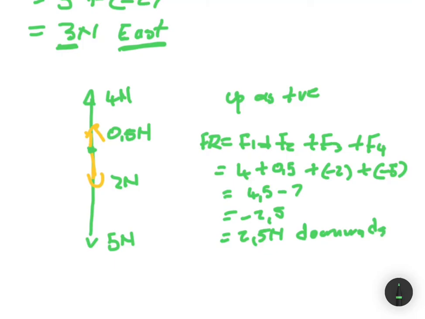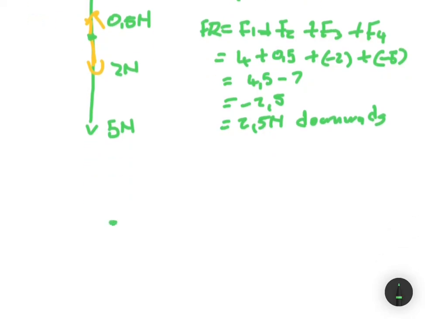We cannot leave our answer with a minus sign, and a minus sign is only a direction. We have to fix that and write it in words. So this is how we would solve a problem like this, right? But then, I'm sure you get this. But what happens if you have a force pointing up and then you have another force pointing horizontally, right? How will you solve this kind of problem? That's where now we have to talk about vectors in 2 dimensions.